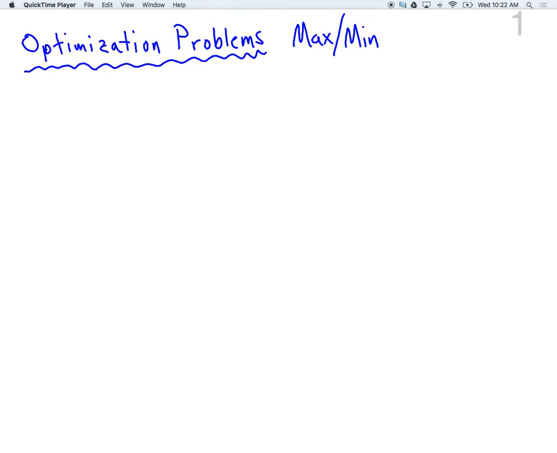Max-min problem / optimization. Here's the bad part. All of these problems are going to be graded for accuracy. So this is what it's going to look like. We're going to finish the lesson today. You'll have the first day of optimization problems to work on. When we come back tomorrow, aside from going over the graphing stuff I talked about, we'll also talk about the optimization problems. I will do no problems from start to finish. I will just answer very specific questions, okay, to guide you to where you need to be. Then you'll have another day or two to clean that up before you turn it in to be graded.